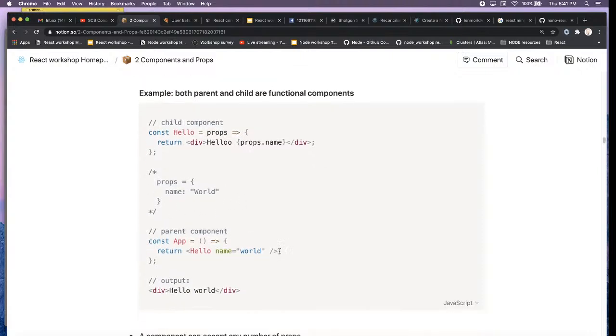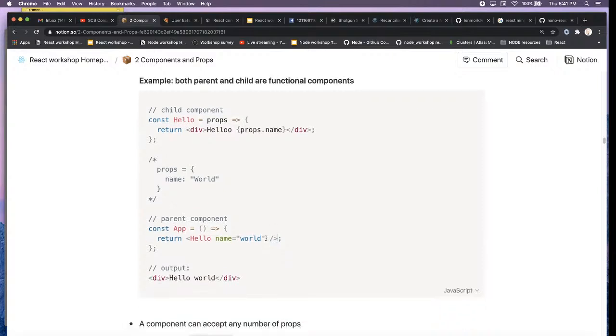So this is how you would use a component. Here we have a component that receives props, and one of those props is name. When we use that component, we declare it like an HTML element with an opening bracket and a closing bracket, and it's usually self-closing.